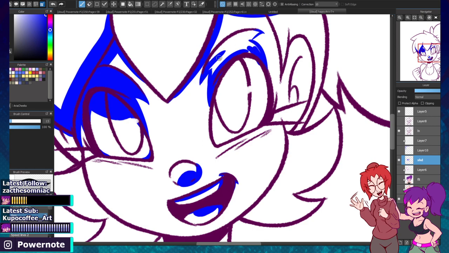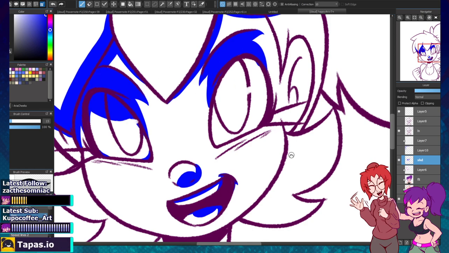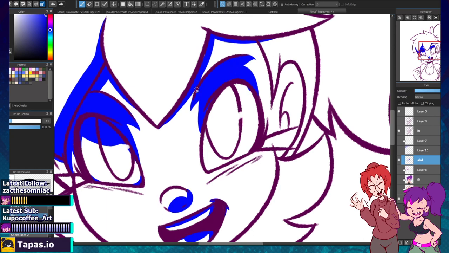Some of the complex spikes and shapes that I'm doing right now are just something you're gonna have to learn as you go, to get a feel for how the light would morph and shape itself depending on what it's being cast on, if that makes sense.